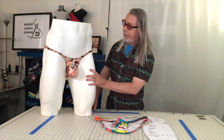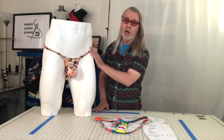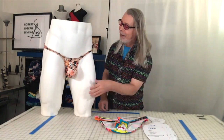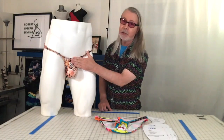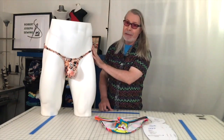So, a little bit about the pattern itself. I've been asked a lot for stringy style bikinis, and so what I designed is this pouch that, listen, you're gonna pack a lot in here. And I've got a much thinner strap here on the side, so it goes a little bit skinnier here in the front. And this is actually something that is going to lift you. You're gonna be packed in there and lifted up and out a little bit. But be aware that this does ride low in the front here at the center. So just be aware. And these straps kind of come up over the hip and then to the back.